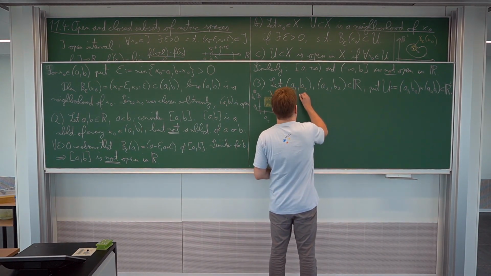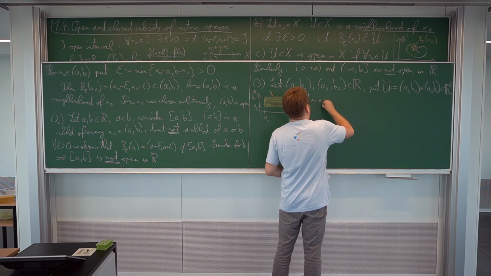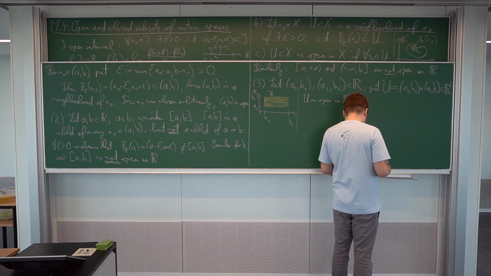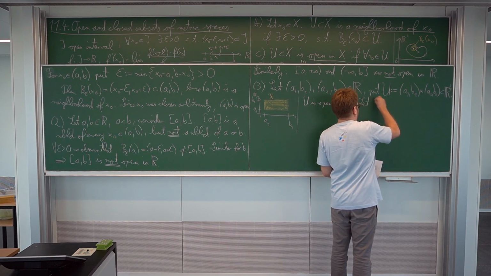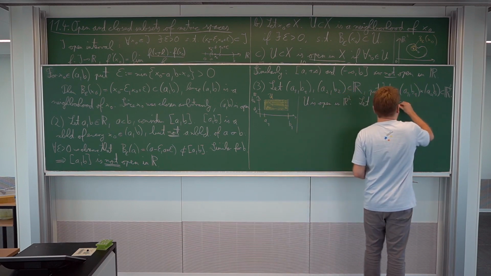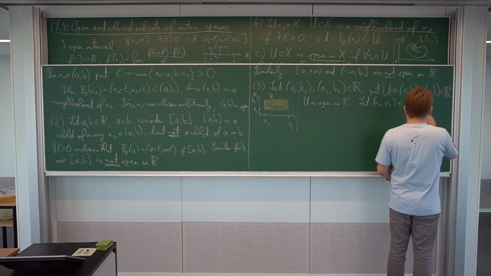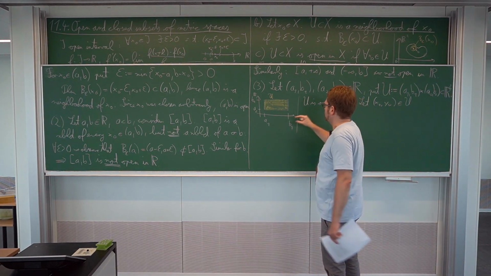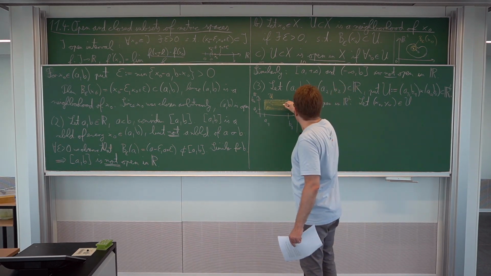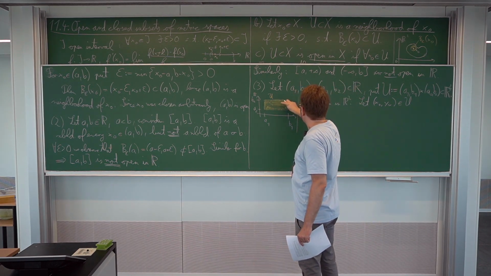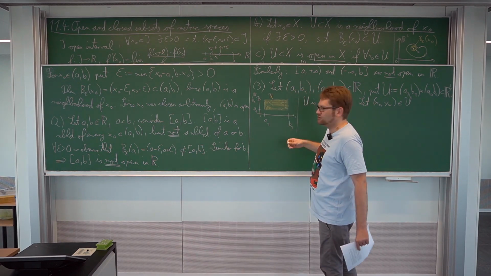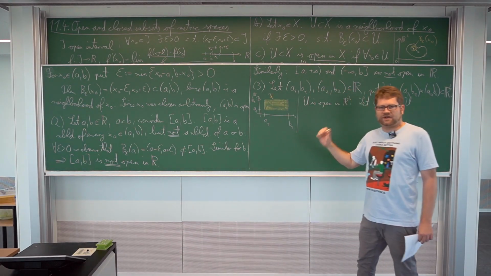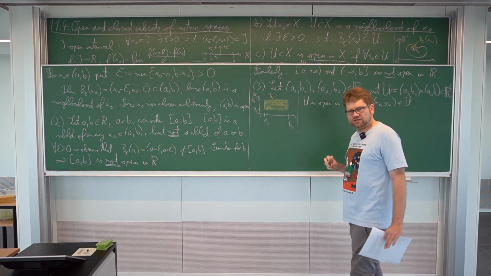So U is open in R2. How can we see that? We take some point (x0, y0) in U, and now we need to find a sufficiently small epsilon, and for this we need to see, for x0 and y0 both at once, how far it is to the boundary of the rectangle. Here we need to find some disk which is still contained in here, so we need to pay attention to the distance to the boundary here, there, and there, and take the radius small enough to fit in there.